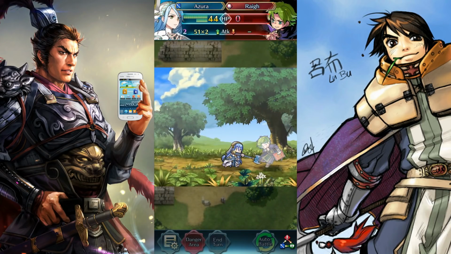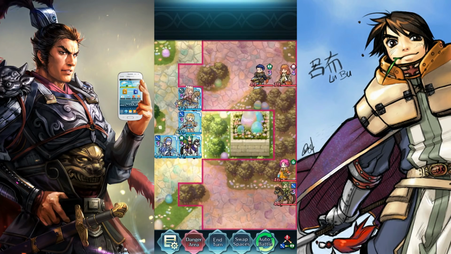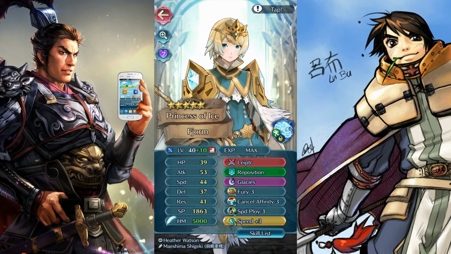Okay, so after this, we're going to use another skill. For this next set of testing, I'd like to introduce you all to a horrifying character known as SUPER FJORM, one of my most powerful builds.